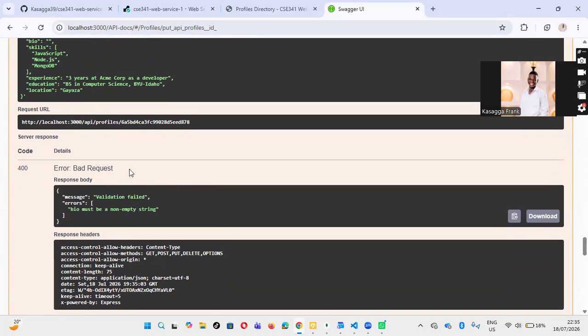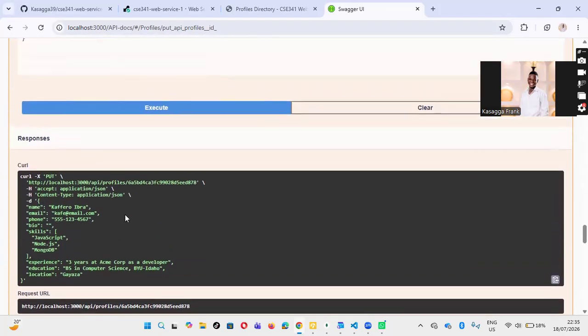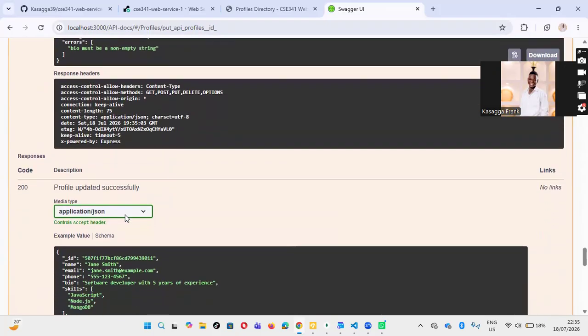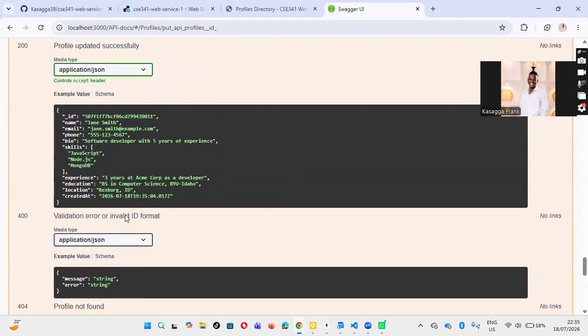We get an error, a code of 400, which gives a bad request. The error message is that bio must be a non-empty string. So that means you must include the bio also to make sure that the updates are done the way they are supposed to be done.